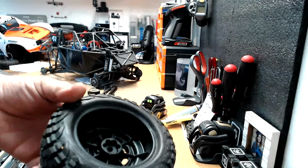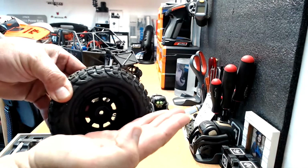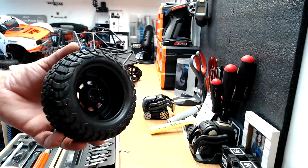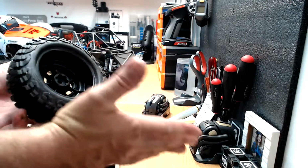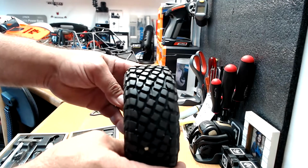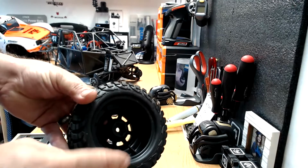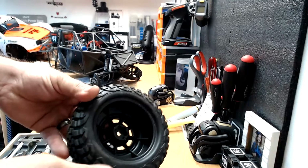Well, with the way this is designed, if you're going on sand, most of the time this wheel is trenched in sand. One of the wheels must have literally had so much sand constantly running inside. It must have been me favoring the left-hand turn instead of the right. But you can see literally the sand must have been constantly inside the wheel, because there's a groove, like a sanded line, all the way around the entire wheel.